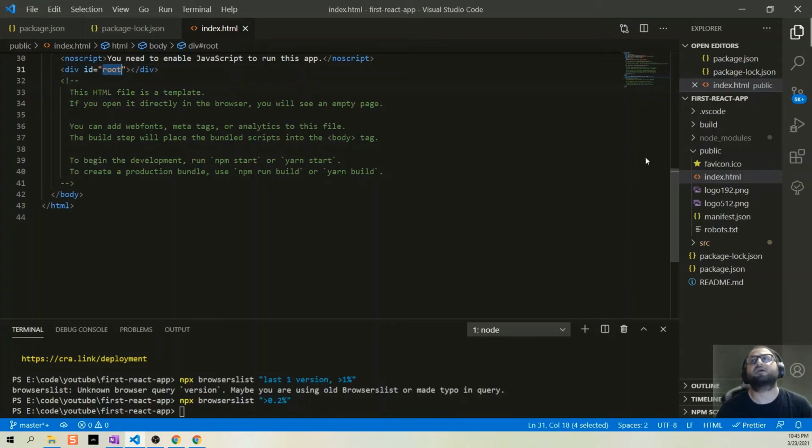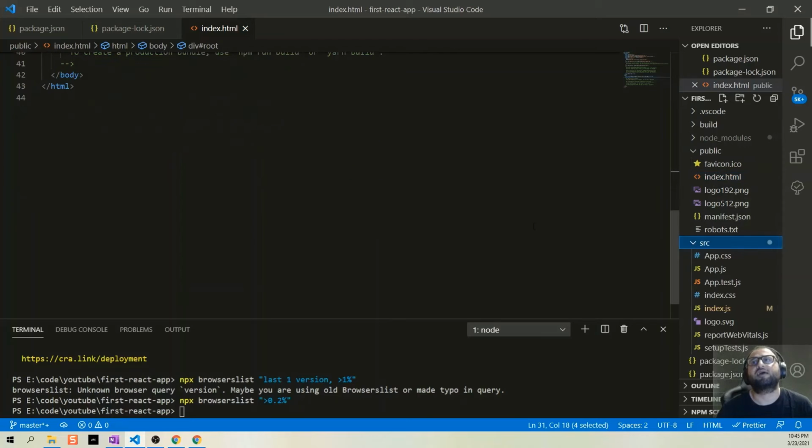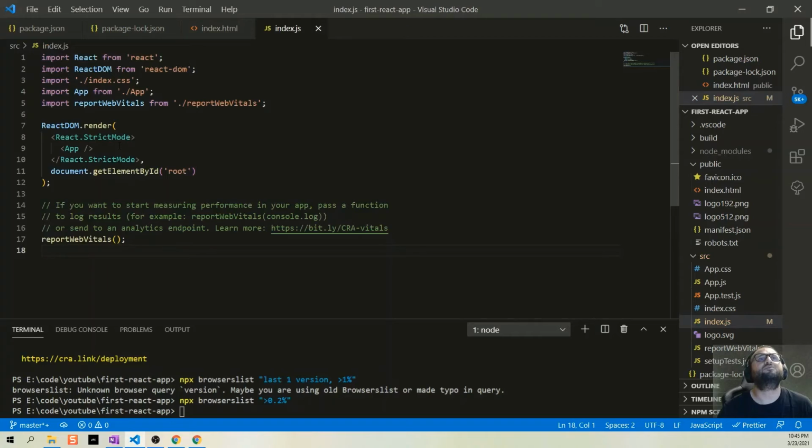Keep that in mind. If you go to the source folder and you go to the index.js file, you would see something called document.getElementById root.